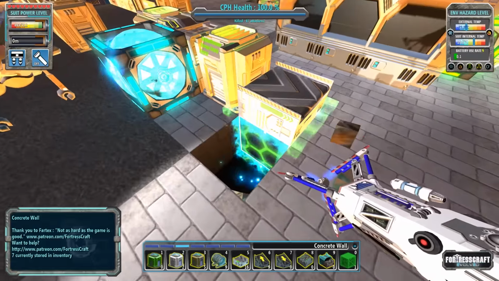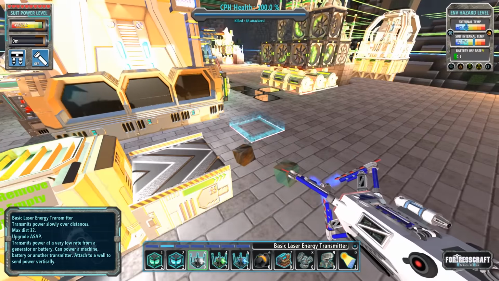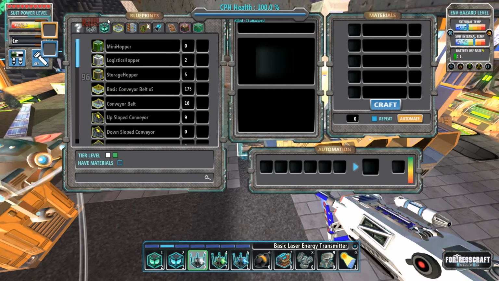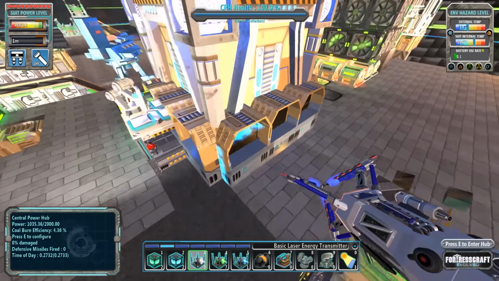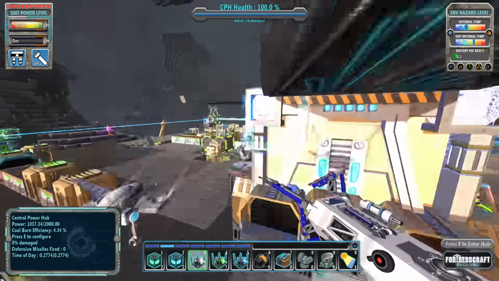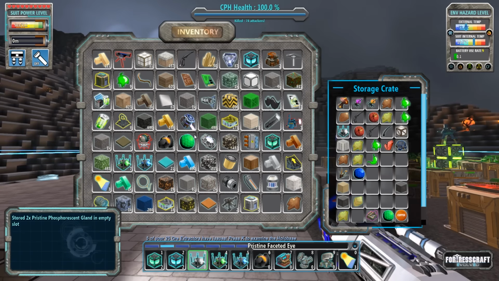Actually, what we could do... Oh, we can do that right here. What we can do is put a pyrothermic generator right here. Darn it, we have to build one. Hold on. Let's build a pyrothermic generator. And I want to see if there's a difference. So maybe the pyrothermic generator produces more... Oh, we couldn't because we're full up. That's why. Okay, so let's put this back.